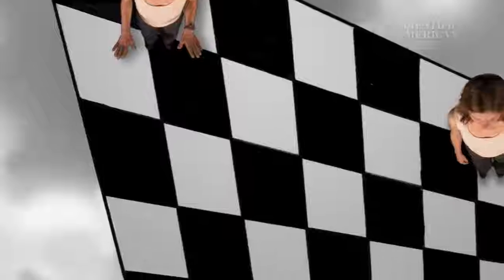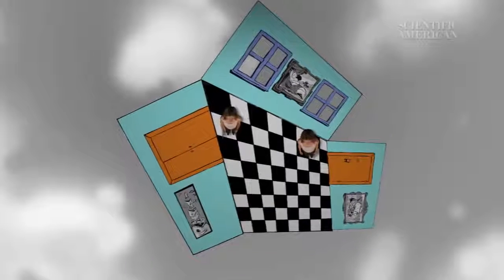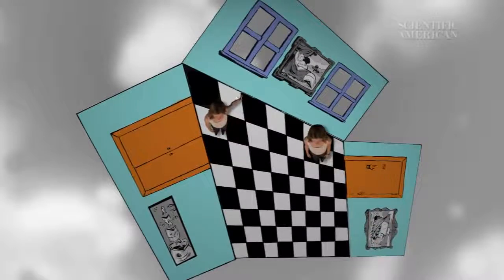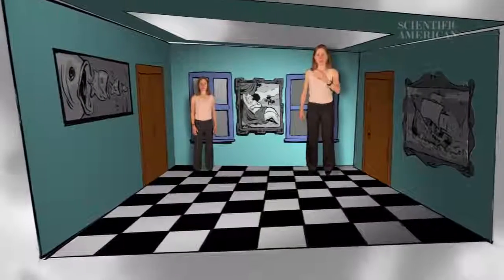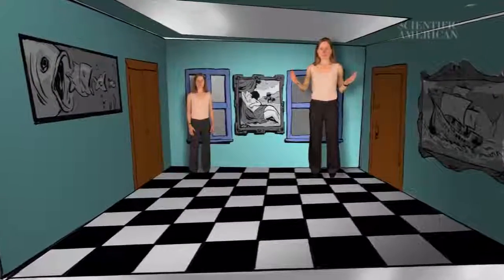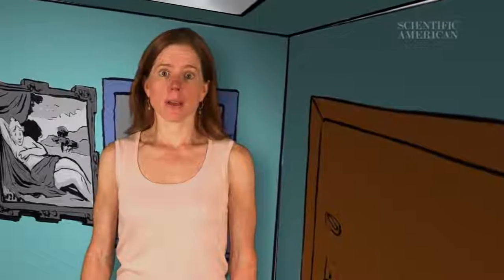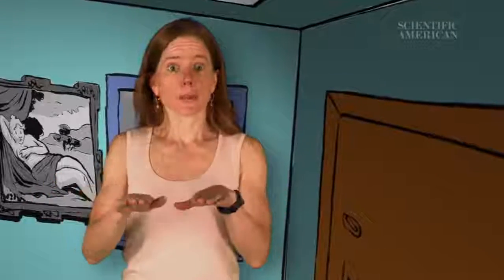The checkerboard pattern on the floor gets finer grained toward the right, so that the same number of pattern elements fit in a shorter distance. The windows are resized and shaped to match the trapezoidal back wall. Your narrow angle of view from the front of the room blocks the cues that would reveal the room's true shape. And of course, we easily believe in a box shape because that's the shape rooms normally are.